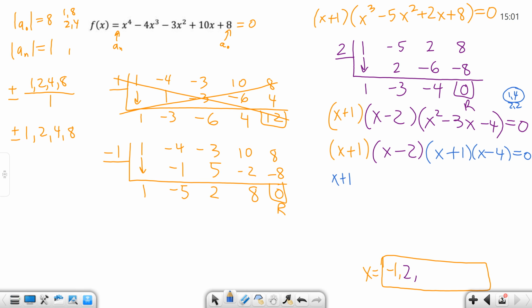Now I'm ready to set each one of these things equal to 0 and solve, which I already know the first two. This is just doubling up your work here, which you don't need to do. But in case you didn't write them down, then this is how you would go back and find them. But once you find them, you know they're there. So here we subtract 1. We already know that. That's that one right there. And then here we're going to add 2. And we already know that one because we used synthetic division. We got the 0. That's that one.